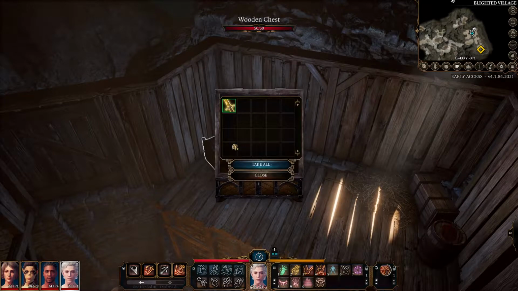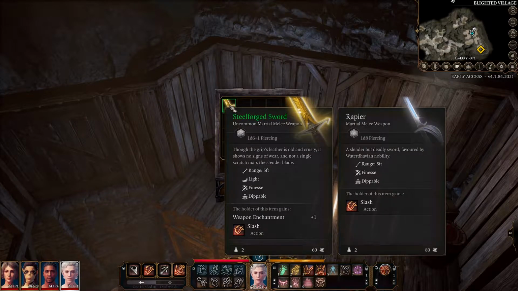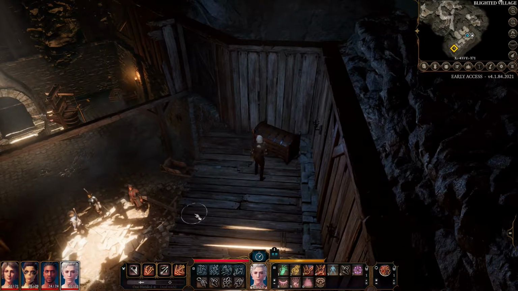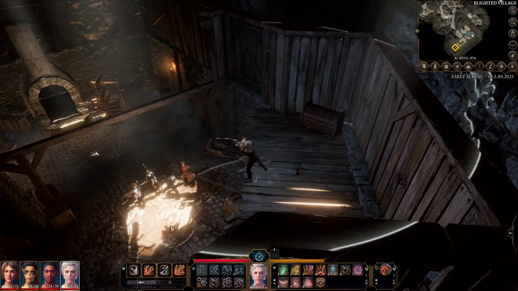There we go. Okay, that worked. Steel forged sword. Uncommon martial melee weapon. 1d6 plus 1 piercing. Plus 1 enchantment. Though the grip's leather is old and rusty, it shows no signs of wear and not a single scratch mars the slender blade. D6, it's probably a short sword or rapier. As a straight sword, probably a short sword.